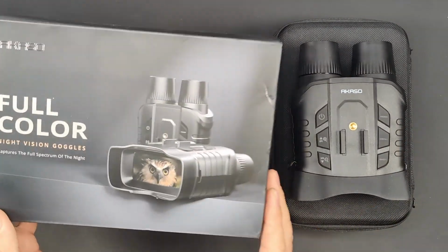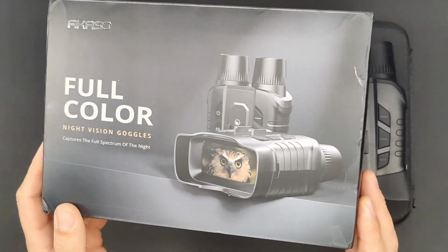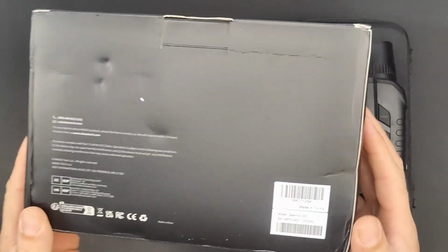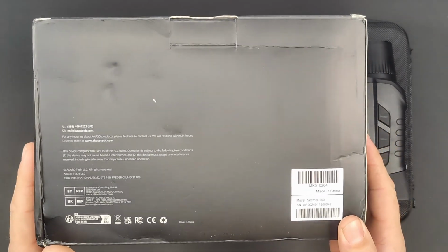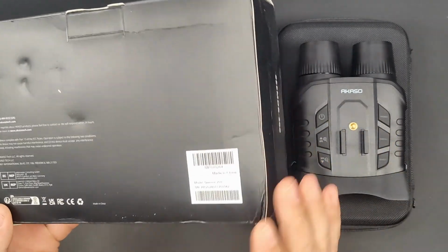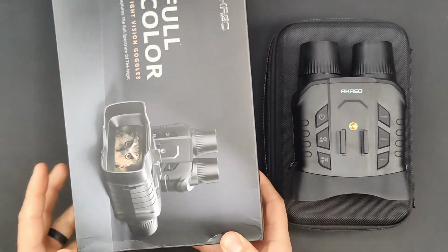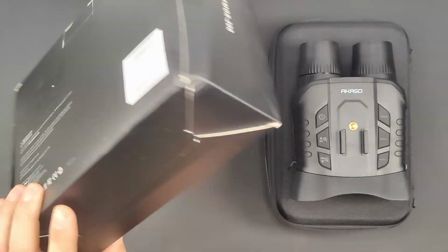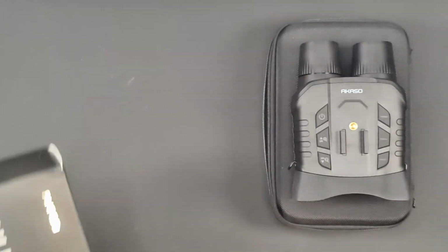So for starters, this is the box that it comes in here. So don't mind the packaging. That is 100% on our carrier. And I have seen a lot of other packages that arrive in pristine condition. So I fully blame the post office for this, not Akaso themselves. But let's get the box out of the way because this is empty.